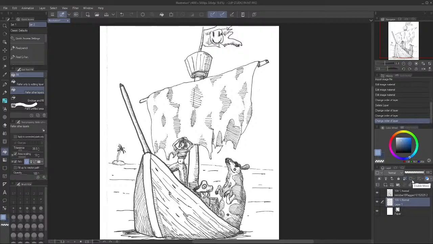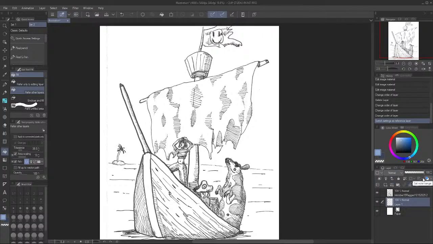How do I do this? How do I do this again? Set as clip to layer below. Let's create a layer. What's the one that gives me the pink?